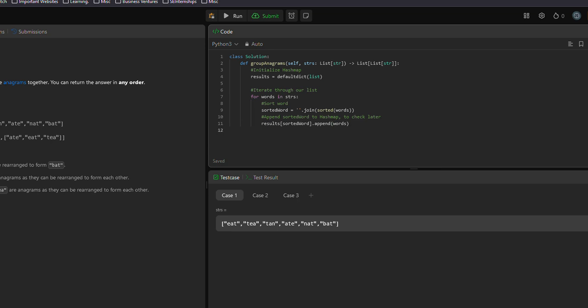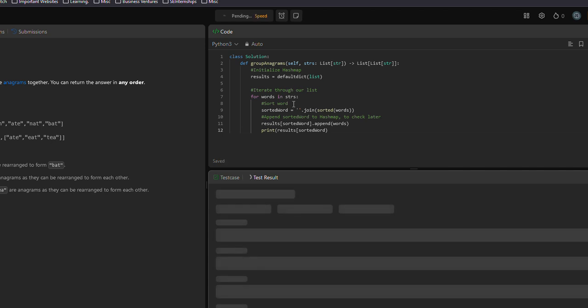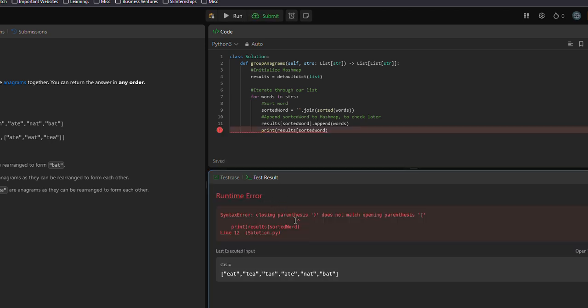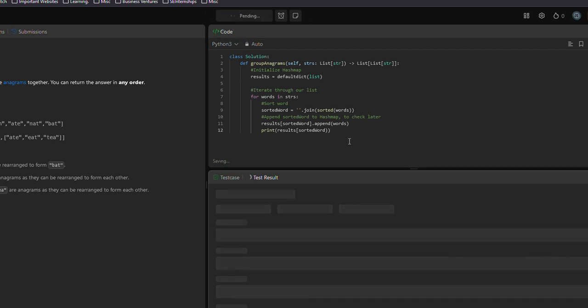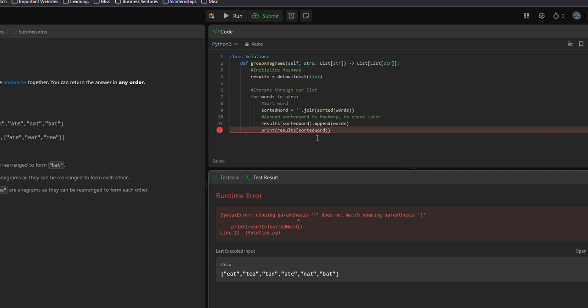And let's maybe print what we get here, just so we can see what's going on. And this won't like it, but parentheses. Oh. What did I do again?